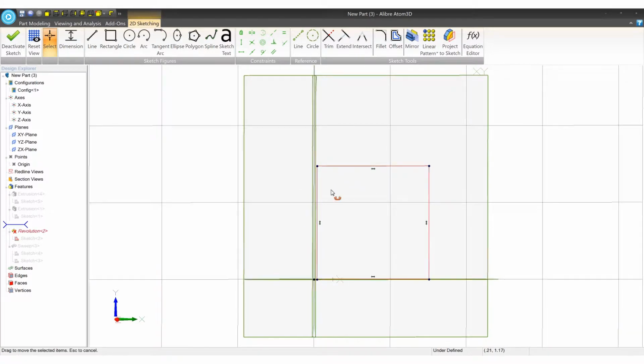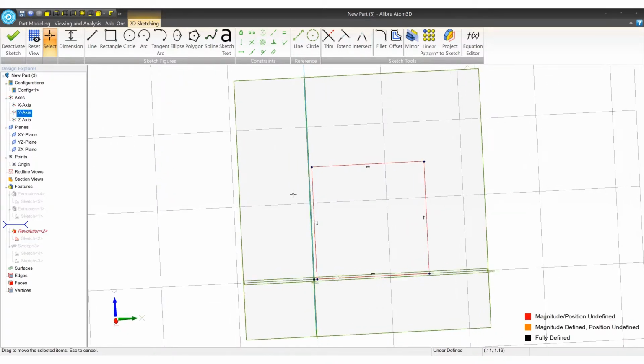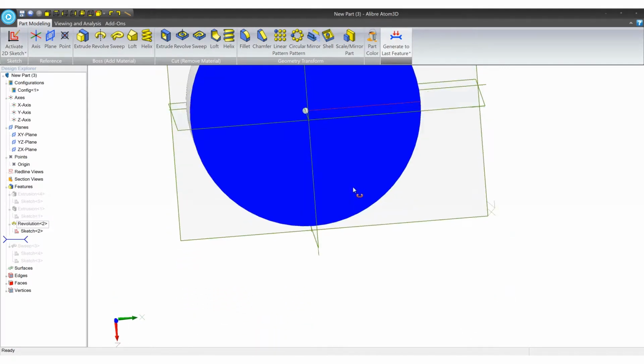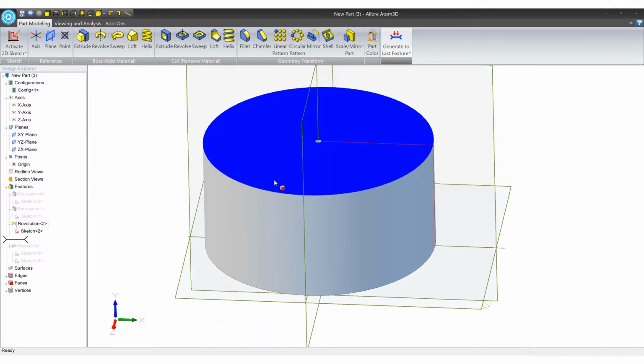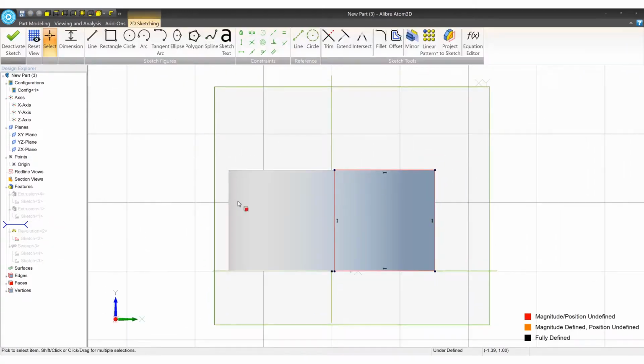So one resolution is just as simple as this. I'll move the sketch over because I'm trying to revolve around this axis, right? So I need to be all on one side or all on the other side of it, but you can't have a cross. So I'll move it over and then I'll deactivate sketch, and we can see that it resolves quickly.